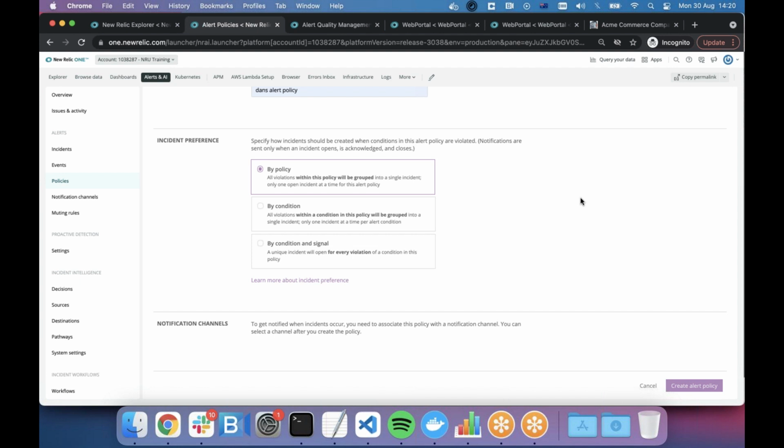That's a classic example of having three conditions in just one policy, and that policy sending an alert only to one person as one alert, and still recording all three violations for your reference. Yes, that is definitely a use case for that.